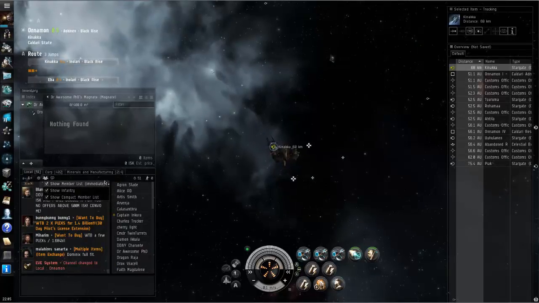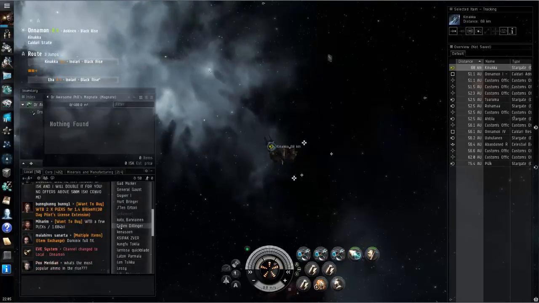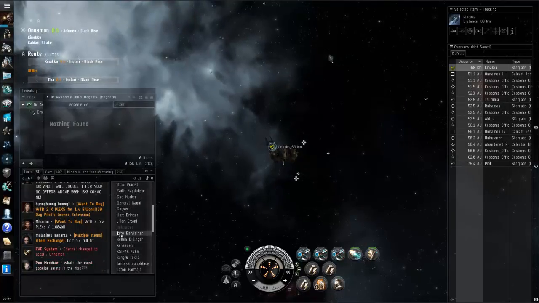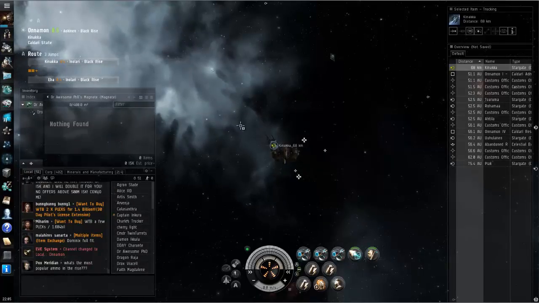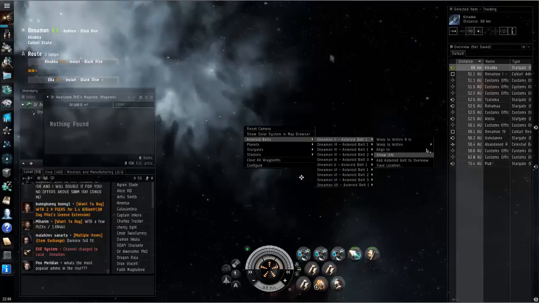Show compact member list. So this will bring us down so I don't have a picture to go with it, but it will just show this so I can see more people at a time. That should help us. Alright, so I'm going to warp off. I'm going to warp back to the gate, and we're going to see what we can find.